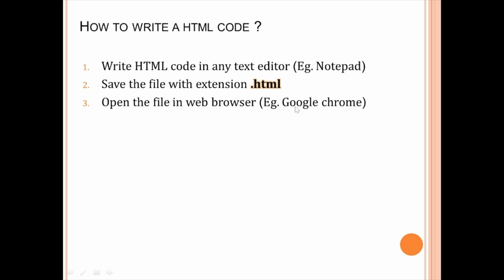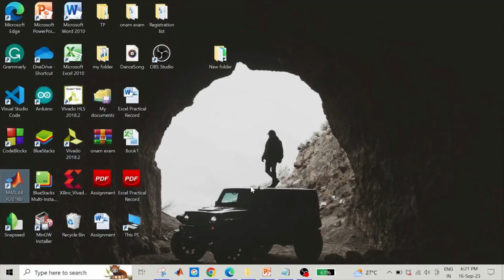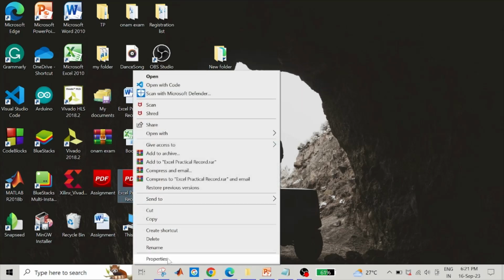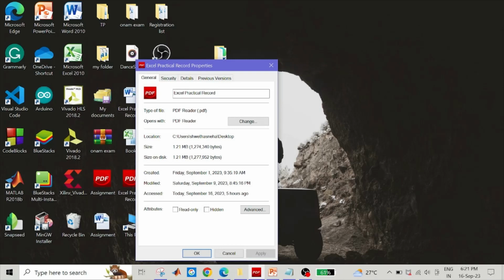So what is an extension? If you see any file, for example, in this window you can see there is a PDF file. If I go to the properties of this file, you can see the type of file as .pdf, isn't it?